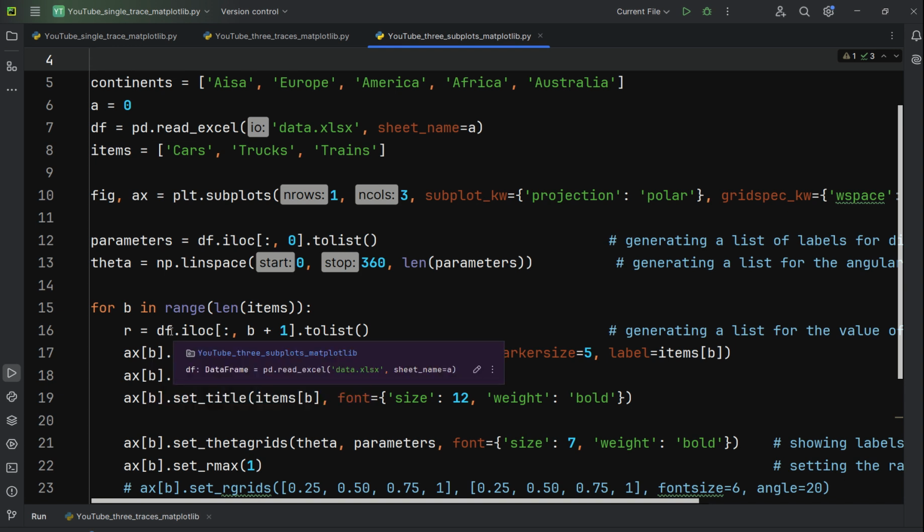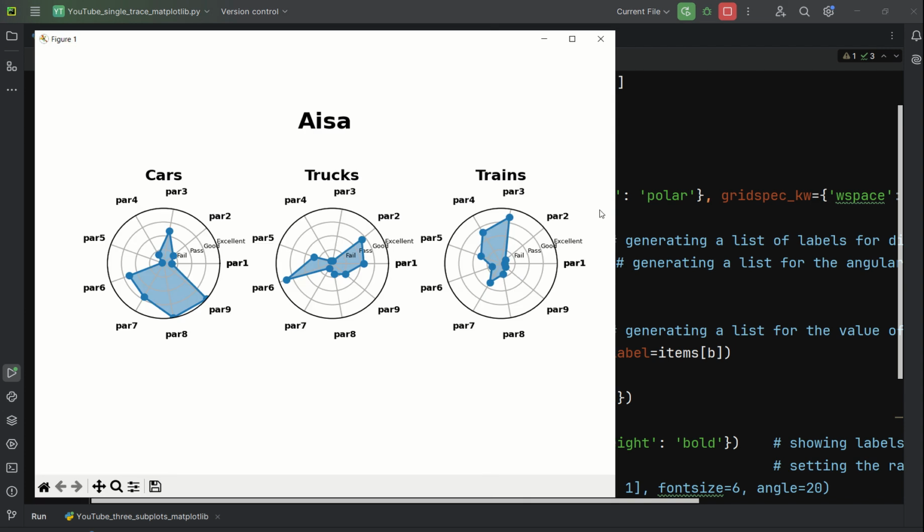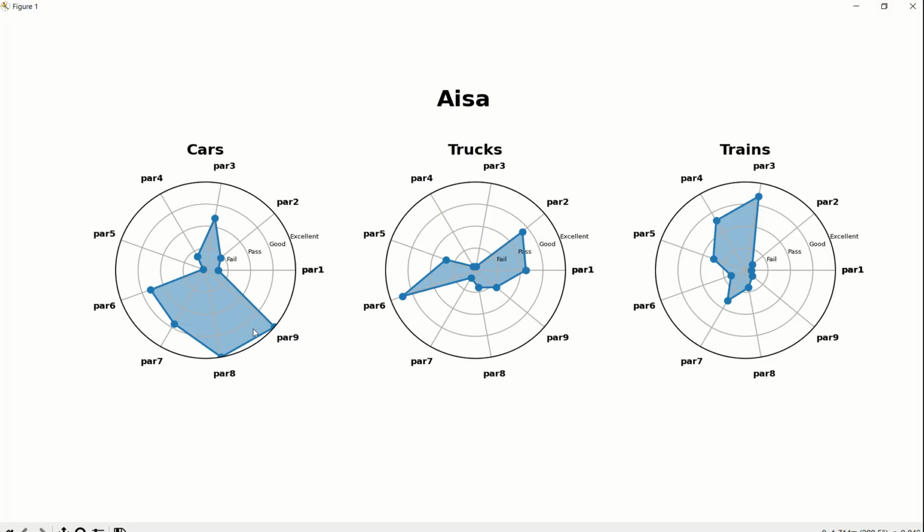You update R and attach it to the first subplot, then you update R and attach it to the second one, you update R and attach it to the third subplot. Let's go ahead and see what I get over here. Now you see we have 3 radar charts as subplots, and everything looks nice.